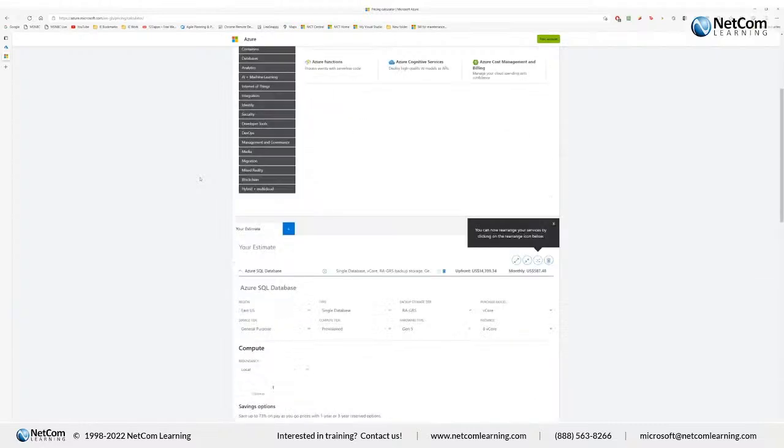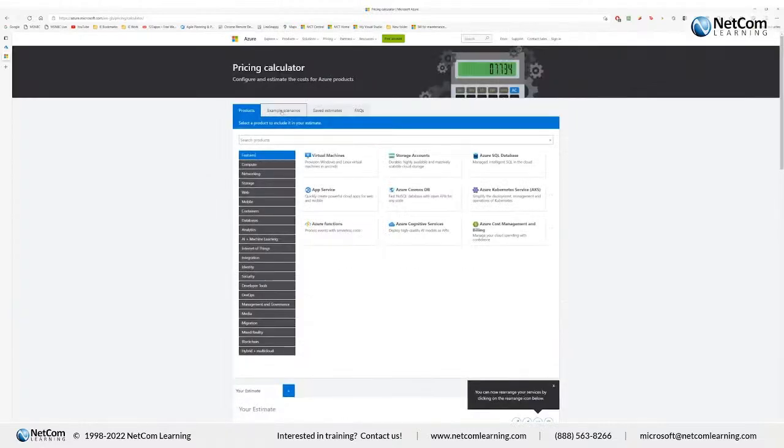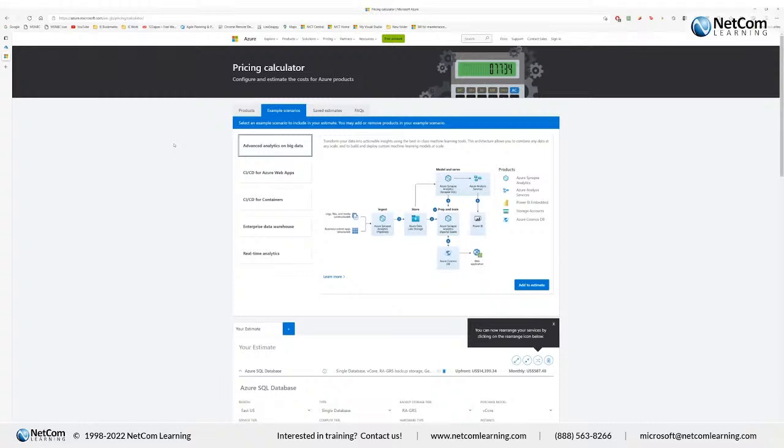So let's go up here and go to example scenarios. They've created a bunch of example configurations so that we can see examples of the types of things that we can do. It also gives you a screenshot of an example. So for instance, if we're doing advanced analytics on big data, we can see that we've got different types of data sources coming in.